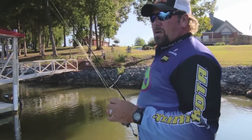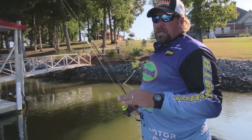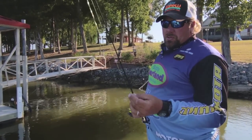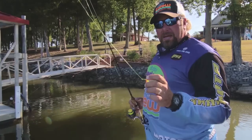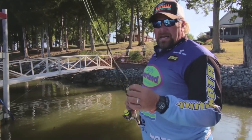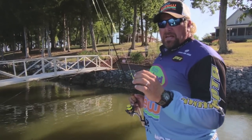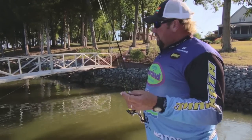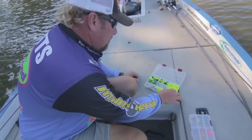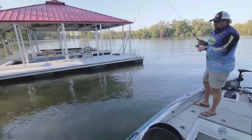With crappie fishing, there are so many different colors and baits. A lot of fishermen think color doesn't really make that big a difference, but believe me — crappie can really see these colors and distinguish between them better than you think. I've had many times using the exact same bait, changed the head color from yellow to orange or even pink, and that made the difference in getting more strikes. Something in that watercolor makes the bait really stand out. Don't be afraid to change colors — the Bobby Garland products have a wide variety of colors, sizes, and bait types great for skipping docks. Change that head color too.